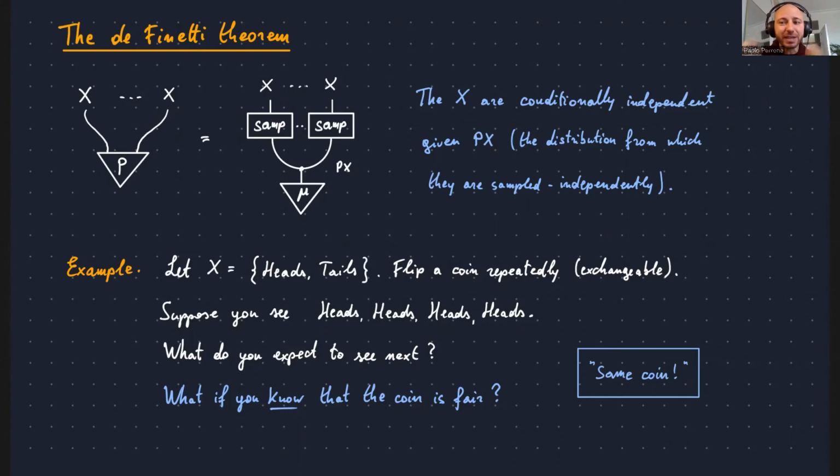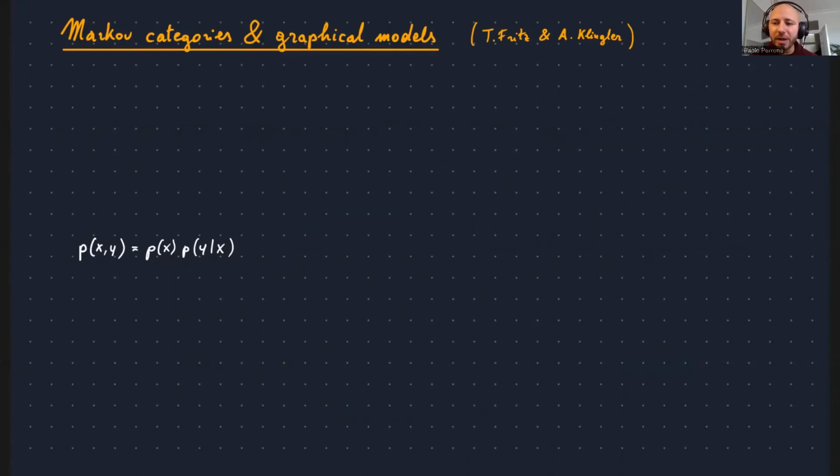But even, I want to say, even at the level of just the statement, I feel like category theory already helps. But yeah, trust me, it also helps in proving it. Okay, all right, that's one theorem. I also want to present the second theorem, the d-separation criterion. So as I said before, Markov categories with these string diagrams allow you to represent graphically the structure of correlations. So in some sense, they give you a graphical model, a little bit like Bayesian networks and Markov random fields and so on. So they are one more of these formalisms.